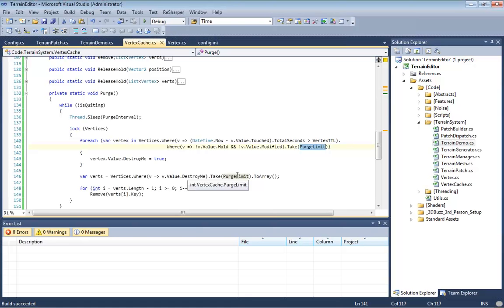What you'll find is if your vertex cache gets too large and these numbers, or the purge limit is too high, or the purge interval is too low, you're going to see these spikes that happen during the purge operation, and you'll also see your garbage collector come to life more often, causing another issue. Okay. That being lag.